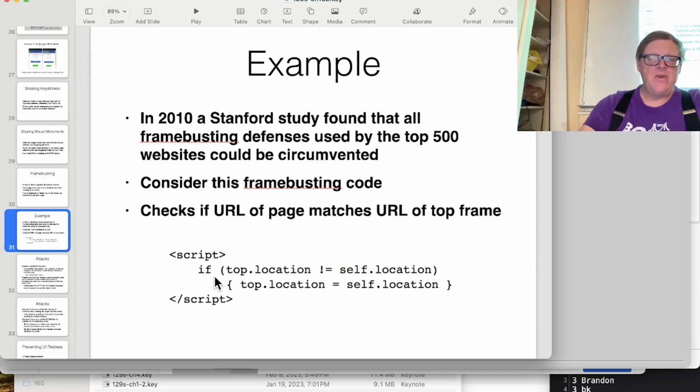So here's frame-busting code. If top.location is not equal to self.location, that means I'm in a frame. Because self, I think, is going to look in the frame in the document object model. I'm not quite sure. I think top is the real page, the heart of the page that matches the URL up in the top of the browser, and self is this object's location. And if they're different, then you're in a frame. So if that's true, then move this up to the top. And I may have top and self backwards. You have to read a JavaScript manual to find out which way it is.